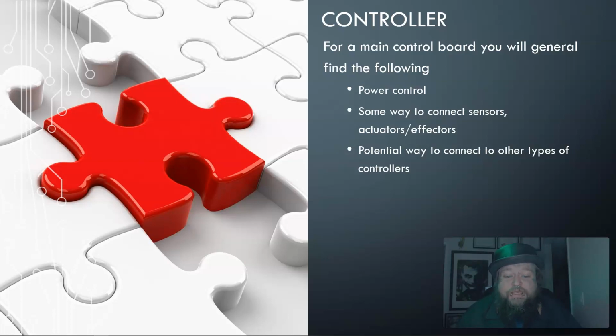You'll have some way to connect sensors, actuators and effectors. It may be the basic way, but it doesn't mean you can just plug anything and everything in. For special sensors, actuators and effectors, maybe you need to learn how to connect them. Maybe there are specific ways they need to be connected with this controller, or maybe it's just not compatible at all, and you need to take that into account. You may have an idea, but before you go further into building it, you should make sure it's actually feasible. Can you actually do that? Do you know how to actually work with that?